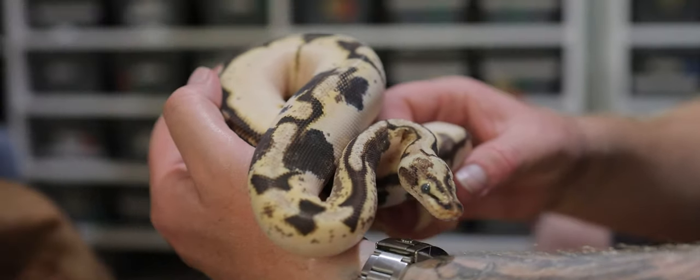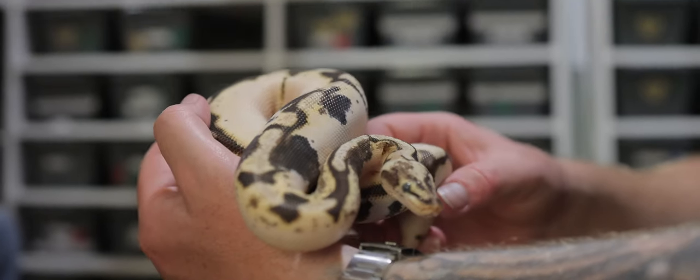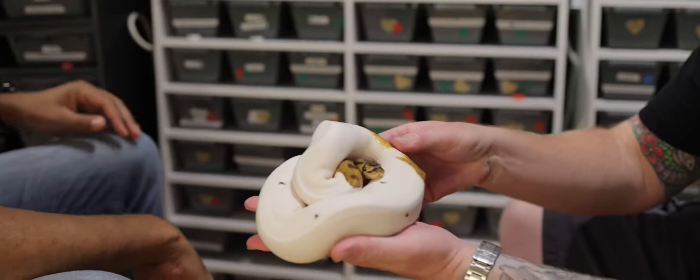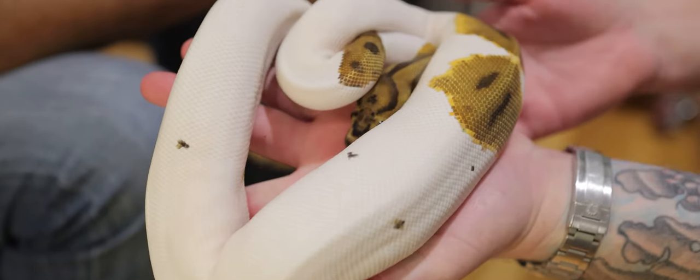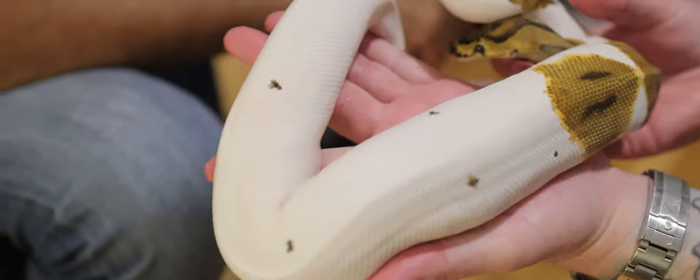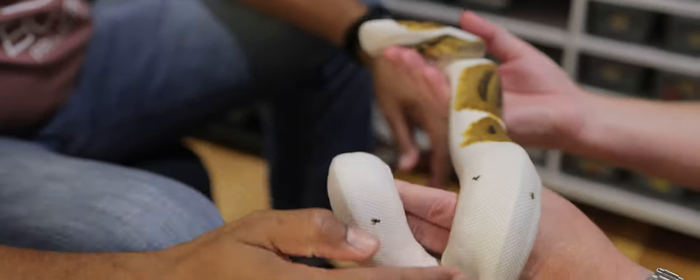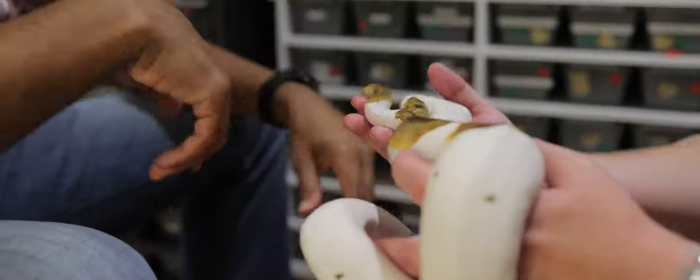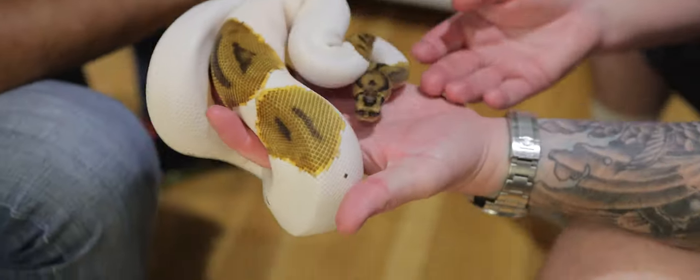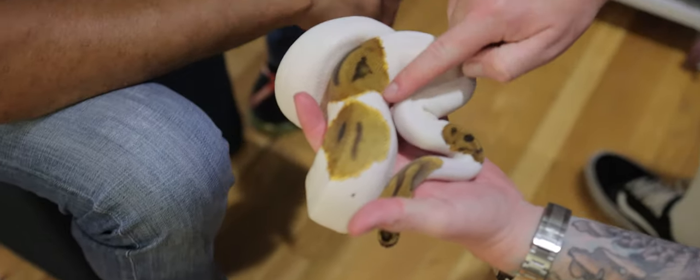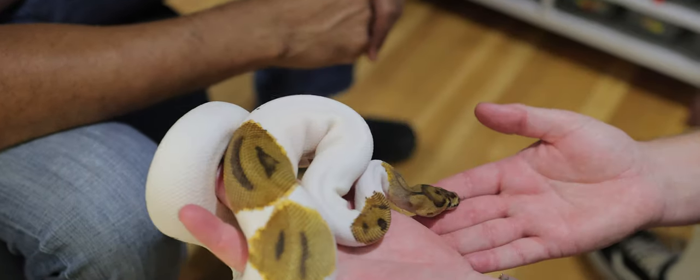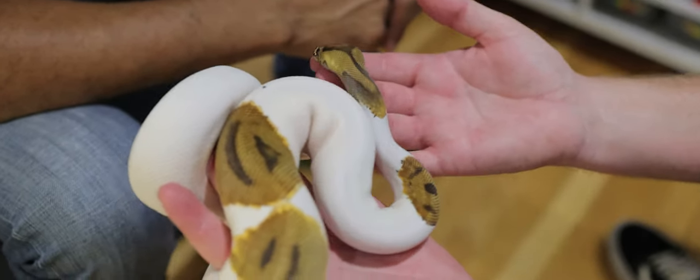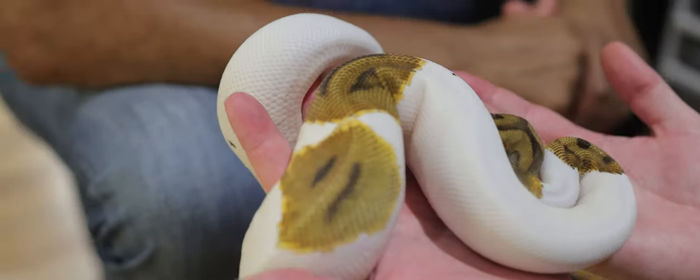I wish you could figure out how to do it. Look at this. This is my goal right here. This is my dream snake right here. So this is just clown pie or does it have anything else in it? No just clown pie. And it's funny because every shed she's got more, getting these freckles on her. Like the banana. Hopefully she's got freckles out. Yeah that orange. Could be yellow belly possible.